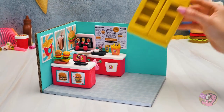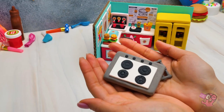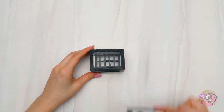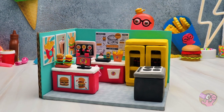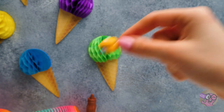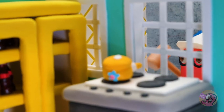Let's do this. My craft battery ran out. Help! Bring it on. Surely I'll help you. The grid goes inside the stove. We'll attach an electric cooker on top. And done. Thanks! I'm fully recharged and ready to eat some yummies. You didn't give me a small bite? Ha! It's all done, Susie.